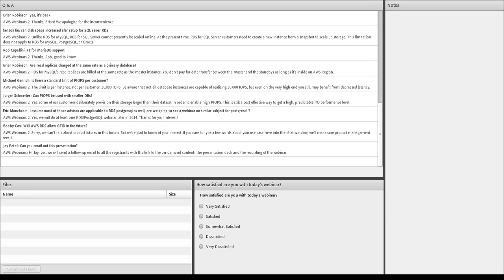Now the question here, someone trying to upgrade from MySQL 5.5 to 5.6, and they're getting an error message that says, cannot upgrade MySQL from 5.5.27 to MySQL 5.6.17. So the issue here is right now we're not allowing direct major version upgrade from MySQL 5.5 to MySQL 5.6.17, but you can go from 5.5.27 to MySQL 5.6.13 and then do a minor version upgrade to 17.